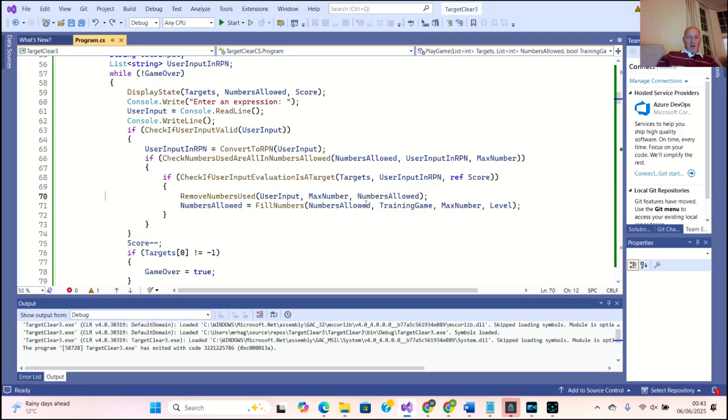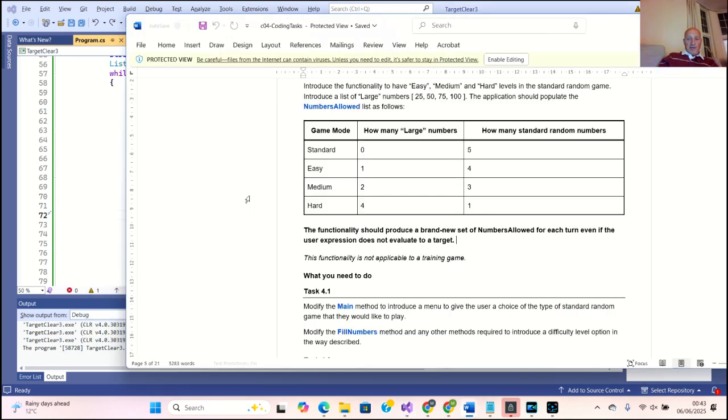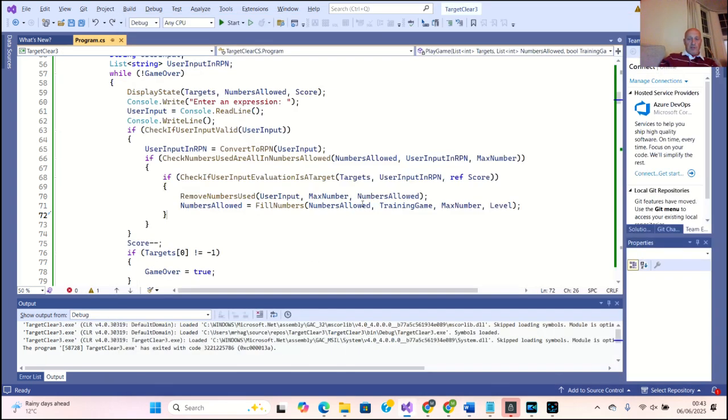So what I need to do, this is the bit that refreshes the numbers here, and it only happens if you've had a success. And I think I've read that question correctly. This functionality should produce a brand new set of numbers allowed for each turn, even if the user expression does not evaluate to a target.